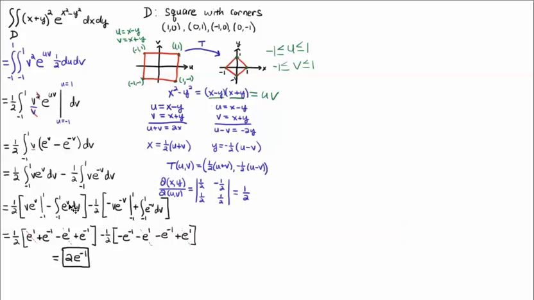Similarly, you integrate this, you get e to the v again, and then you'll get e to the 1 minus e to the minus 1, but then you distribute the negative 1 and flip-flop the signs, and the e to the 1's cancel, and you have 2 e to the minus 1 divided by 2, which is e to the minus 1 for that section. Then you do the evaluation here, and it works out that you get a minus 2 e to the minus 1, but then you multiply that by a minus 1/2, and you get an e to the minus 1. You add those together, and you get 2 e to the minus 1.